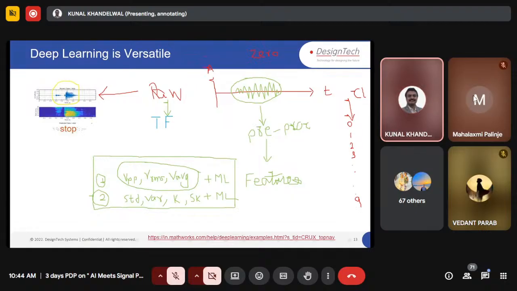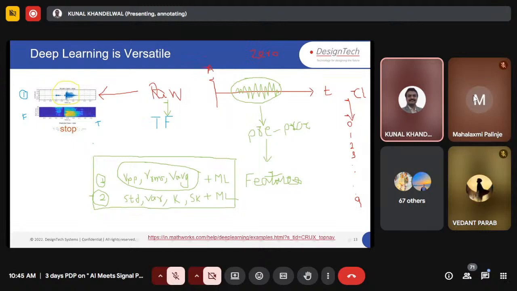If you have a raw signal, and you think that the two approaches we have taken are not yielding good results, then we try to extract the raw features and put the data into time frequency. There are various methods for this representation.